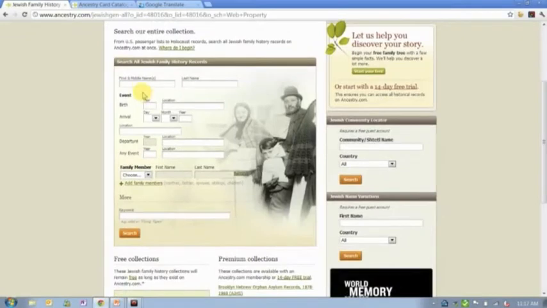Again, what it does is it will return search results, but only if that ethnicity was somehow stated in the record. So some of the ways that shows up in Jewish records are the language spoken, maybe Hebrew or Yiddish, as listed on a census record. The ethnicity may be listed as Jewish or Hebrew on an immigration record or a passenger list. So even though that specific database, the 1930 census or the New York passenger list, isn't targeted towards this particular ethnicity, there are ways we can tell ethnicity from some of those records. So if we can tell ethnicity from a record, we're going to return search results.